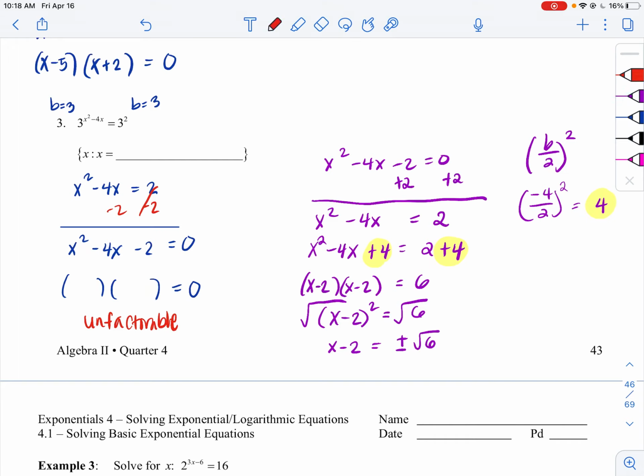So my final answer would be adding 2 on both sides. So we have x is equal to positive 2 plus and minus square root of 6. If you want to convert this into a decimal value, that is perfectly fine. In order for you to do that, you can solve for whatever the square root of 6 is, and then you do 2 plus that value and 2 minus that value. You can convert this into decimal values if you would like, but having it as 2 plus and minus square root of 6 is perfectly fine.